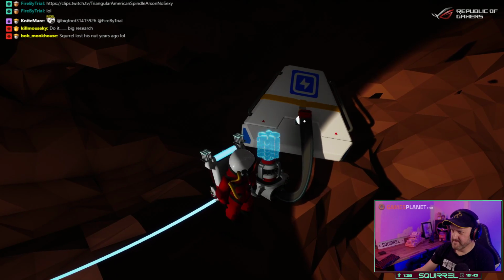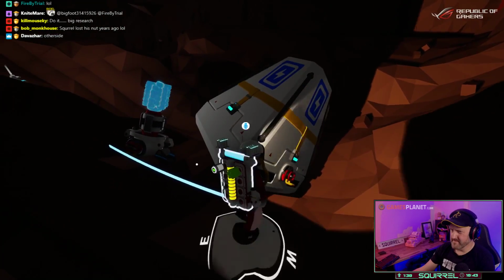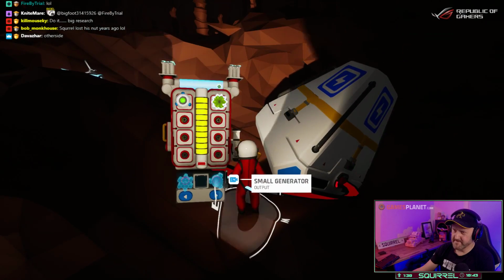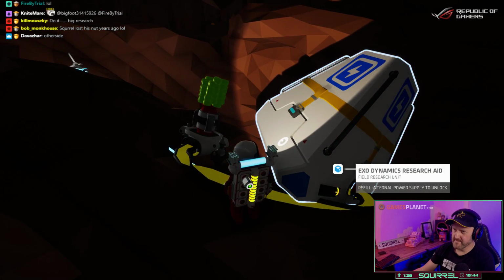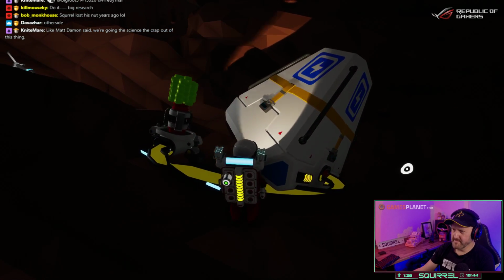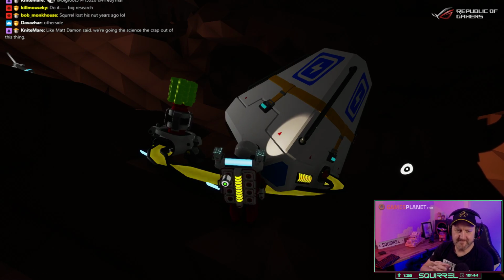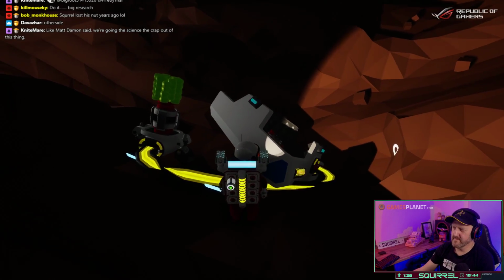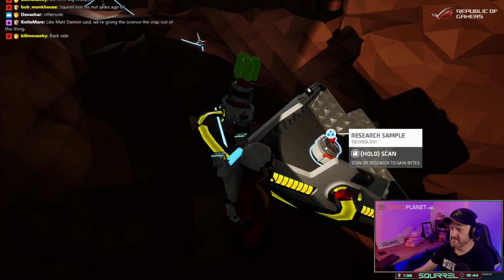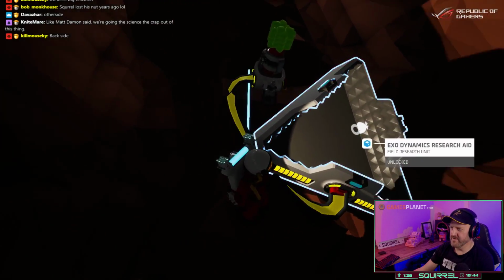Is there a plug on it? It'll be on the base. Is it on the far side that you can't see yet? Found it. Yeah, there you go. So you can see the power levels on the side. It just ejected the lid. Yeah. And then there'll be some. Hopefully, 433 bytes gained.